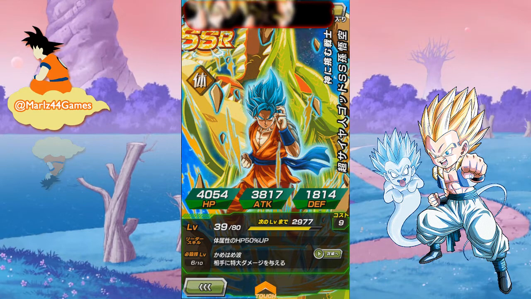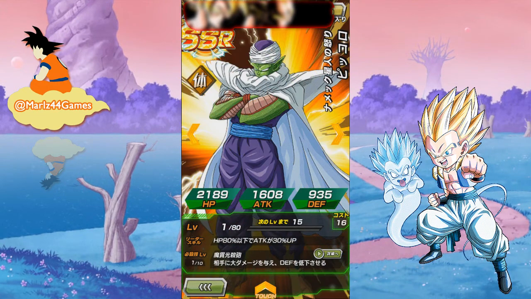He already has a high super attack for me. I think level 6? Yeah, 6. So anyways, let's look at... Oh my god, I can't believe I pulled him. I'm not 100% sure on this, but I think he's the second or third best defender in the game because Janemba's the strongest.